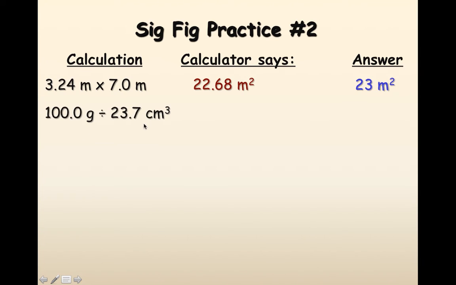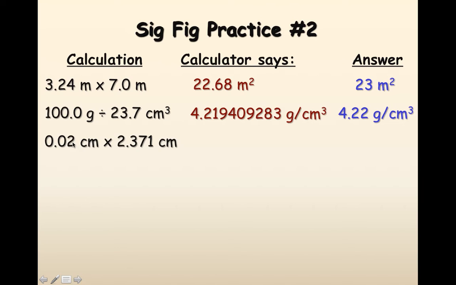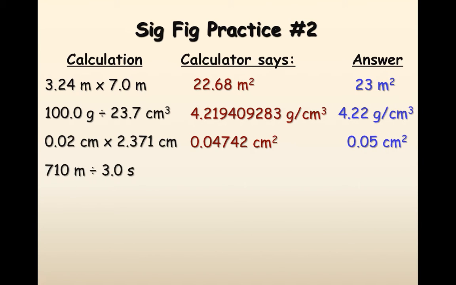Here 4 sig figs, 3 sig figs. The calculator says this. We're going to have to chop to 3, and the 9 is going to push the 1 up to a 2. Here we have 1 sig fig, here we have 4. And so the 7 is going to push the 4 up to a 5. Here we have 2 sig figs, here we have 2 sig figs. So now the 6 is going to push the 3 up to a 4, so it's 240, but it's best to write 2.4 times 10 squared.